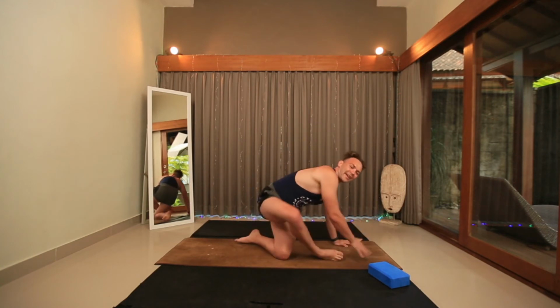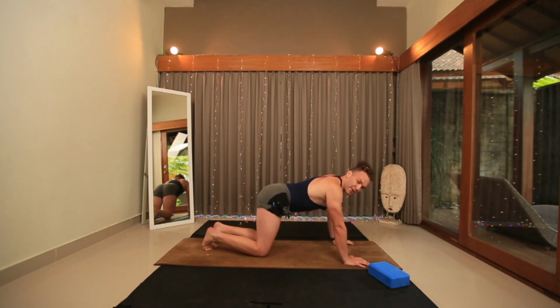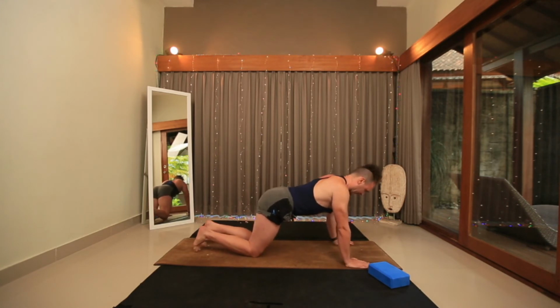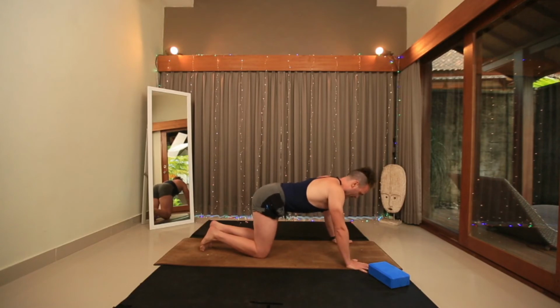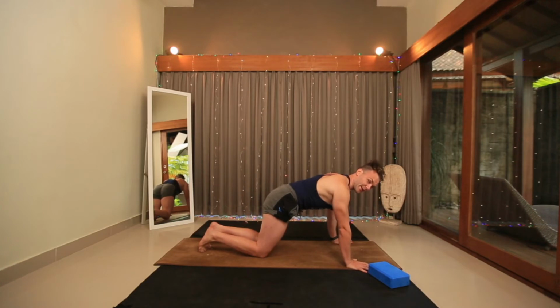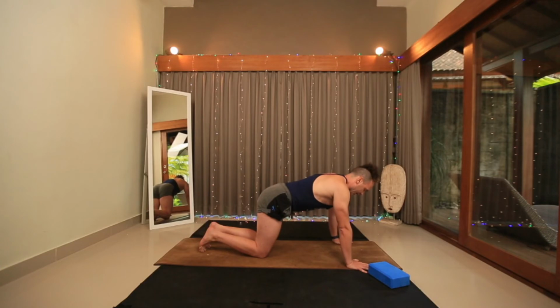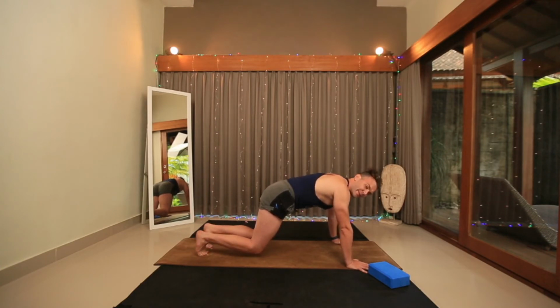we're going to come back to our all fours position. And we're going to walk the knees back a little bit, keeping the shoulders above the wrists. And we're going to work on our shoulder blade protraction. So when our shoulder blades are protracted, they're wrapping around the body and extending away. And then when they're retracted, we're going to draw the shoulder blades together. So we're not moving anything apart from shoulder blades. And we'll take 5 little dips like this. If it's not spicy enough, you can pick the knees up.